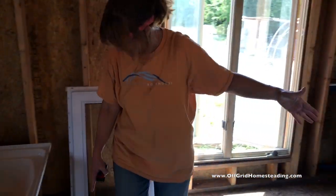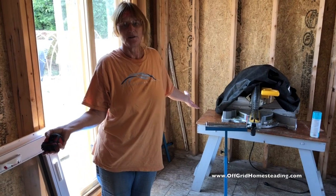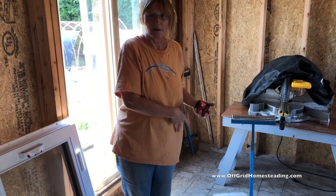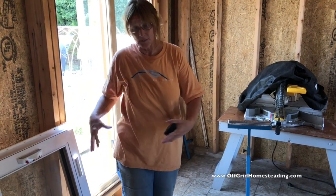This is her bedroom on the other side of that blue line. I've given her eight and a half feet — it's not luxurious but the bed is only six foot deep, so she has two and a half feet to get around to this side if she needs to, or she can always just bring a wheelchair and get in and out of bed.